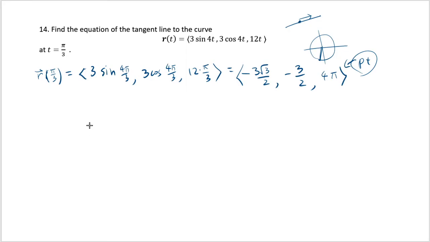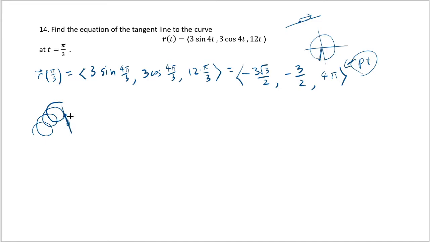That's what I want. Okay, now for the direction. So here's the idea. This r(t) is some kind of a curve, and actually it's a helix. You don't have to know it's a helix, but it is a helix, so it's something that goes like that. And at some point I want a line that's tangent to it. Right now I know exactly which point this is, but I also need to know the direction of the line, so it's tangent.